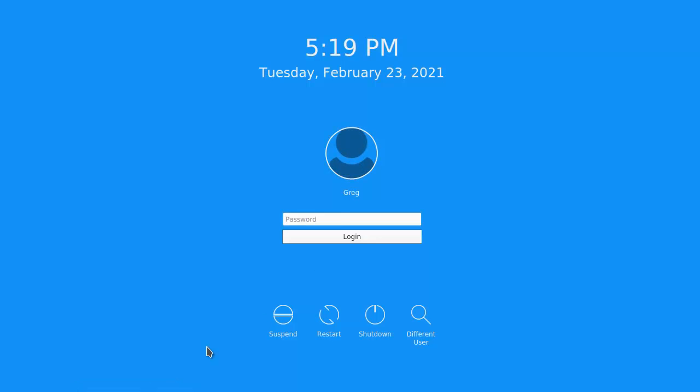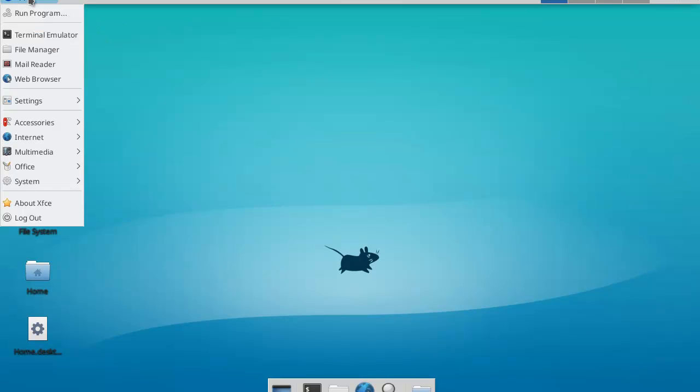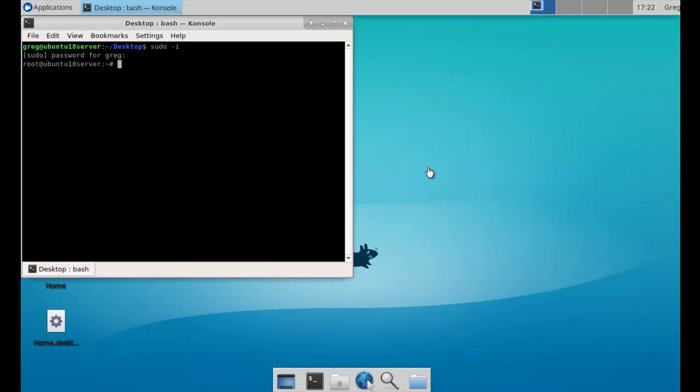And let's test the XFCE. And XFCE seems to be working fine as well. Let's see if we could get Cinnamon installed here again.